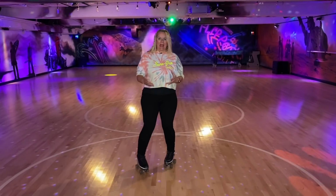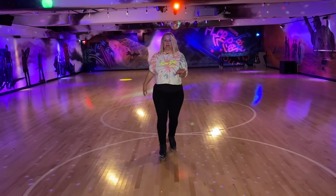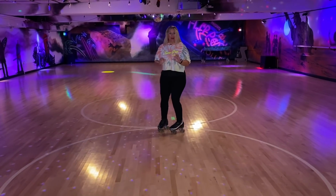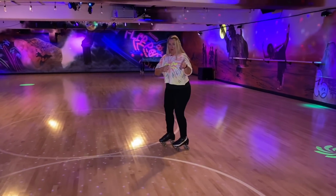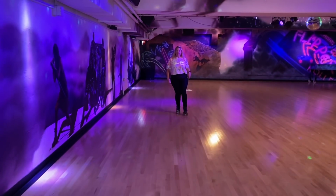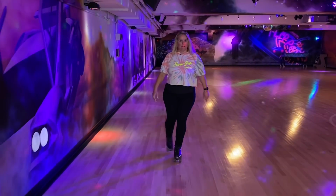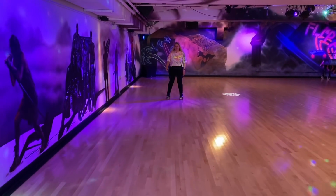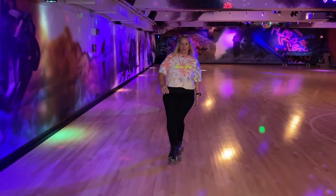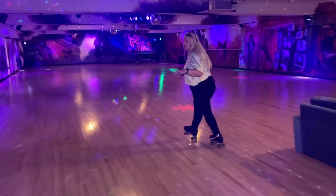Now let's look at this back step as if we were just cruising down the straightaway. You can be in the street, you can be at the beach, you can be at the roller rink, wherever you are, and you're hitting a straightaway. Let's look at what that looks like, back stepping going forward, all right? I look ahead, weight's on one foot, right? Lift the hip, tuck it under, release, tuck it under, release. Bend, shift my body weight, lift, tuck it under, release. You guys, you can do this going backwards too.